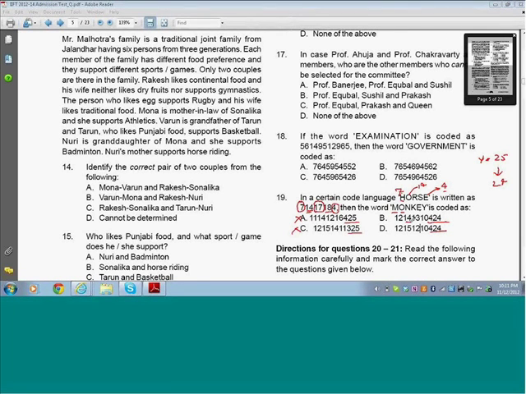Syllogisms is the other thing which you should be attempting. Eligibility criteria, you should be attempting, but be careful. You cannot afford to miss even a single condition in this section. After you have done most of the questions, then you come back and look at these. These are usually not difficult, but sometimes these arrangement questions have multiple cases or the logic is not very clear and there's some ambiguity, hence it has to be left.